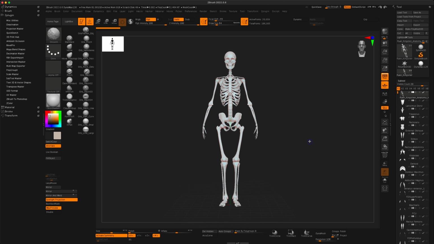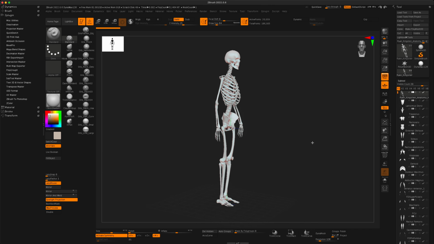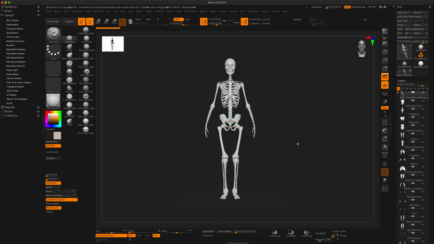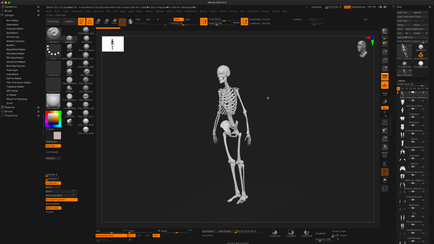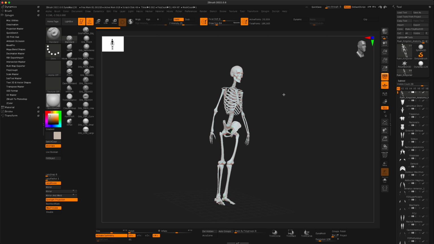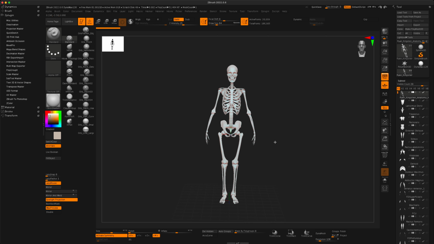All right, so maybe one thing we could do is modify him just a little bit. For example, in my case, I feel like I would love for this head to be a little larger, and maybe even the hands, just so it's a little more exaggerated. I don't know why, but to me it seems like these are really huge and the head is tiny.